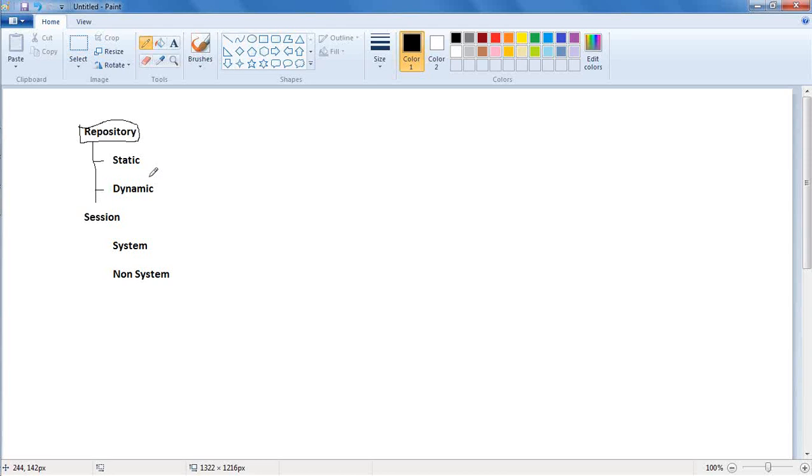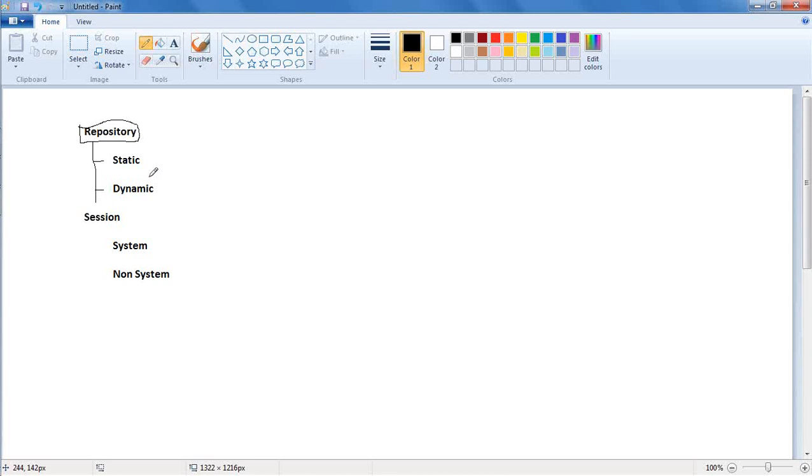Dynamic is automatic, which is automated through the initialization block, where the initialization block is scheduled on a time-to-time basis. Based on the schedule, it will get executed. It will pull the data from the database, and it will assign the values to the variable. So based on the schedule of the initialization block, my dynamic variables always get fed from the database on a time-to-time basis. Okay, that's the part of the repository.